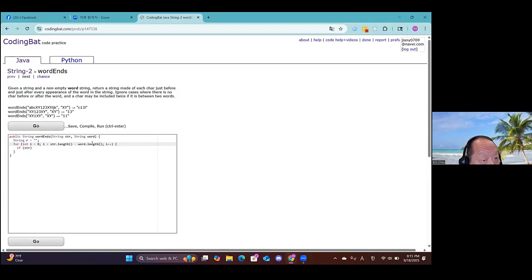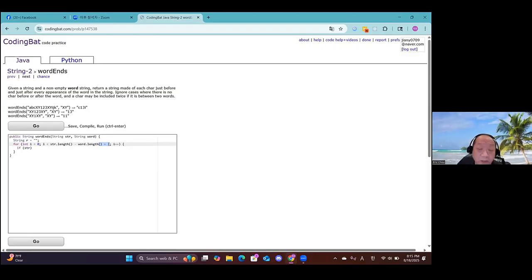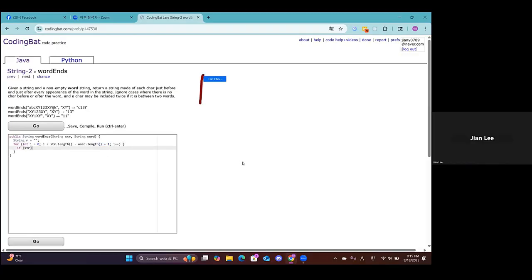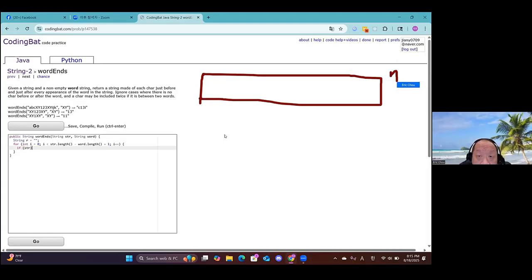Plus one. Sometimes confusing. It's not very confusing. Let me talk about it one more time. Your total length is N, right? And your last few word is actually W, right?